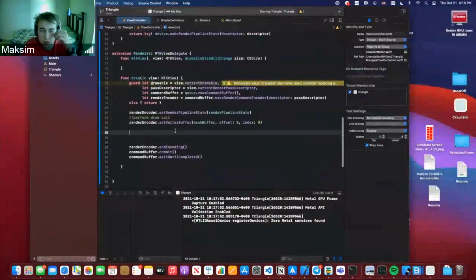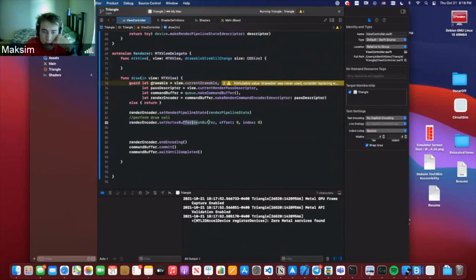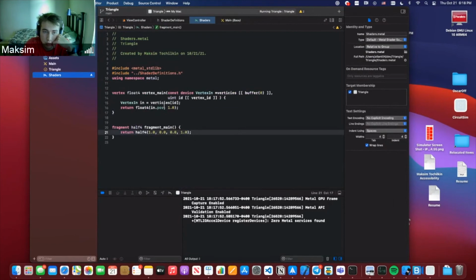So here, let's sum up what we do. We send these vertices to the vertex shader. The vertex shader for now just takes these vertices and adds one to create this float4 vector, and then it goes to the rasterizer. The rasterizer rasterizes the triangle for us, right? And then it calls this fragment shader for every pixel that it thinks is inside the triangle. And for now, we just want to return the color for the pixel, which is a static red color.